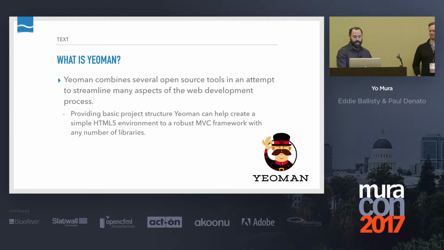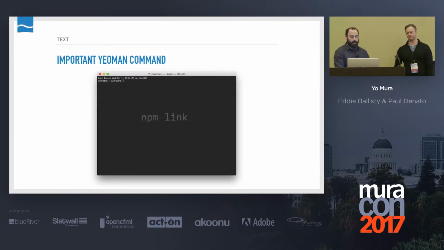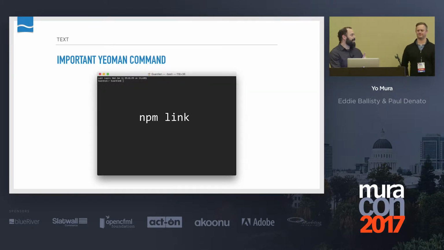So the Yeoman generator is actually pretty cool. One thing I learned is that even if you download a Yeoman generator into your node library, it's not going to work because it's not actually loaded into the Yeoman repo, so to speak. So you have to do npm link so that the Yeoman code knows that you just want to look locally.